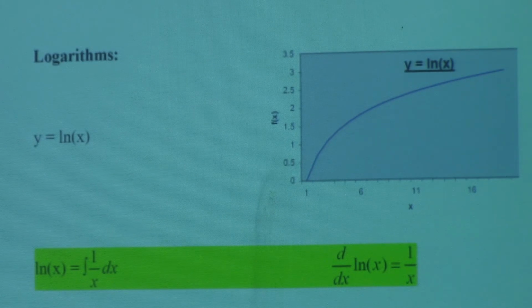Now, the derivative, which is ln x prime, also I can write as d/dx. d/dx of ln x, same as I had ln x with a little prime mark, is 1 over x. And can somebody tell me what is the meaning of the word derivative as it relates to the graph? What is the meaning of a derivative of a function? Is that the opposite of this? No, it's the change. It's the rate of change.